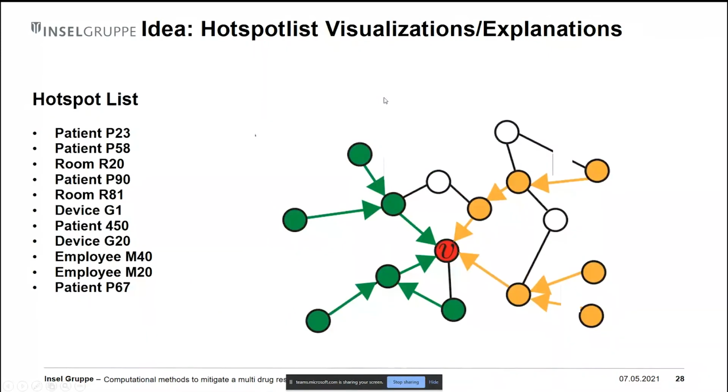And hopefully we can also turn this into something that users actually can use, because how would we make users interact with this? It's probably with this hotspot list, because they are very used to that one, just to look at who has to be screened most urgently. And then it would be possible to actually click on some of the patients on the hotspot list and then just ask, why is this person actually on this hotspot list? And then this explanation can be given, telling basically, you can see here is a certain patient that is positive, and this chain of interactions could give us the high probability that this other patient is also positive, and therefore you have to find out about this.